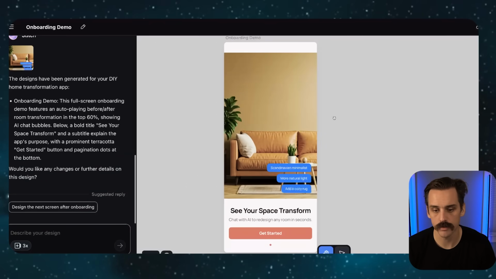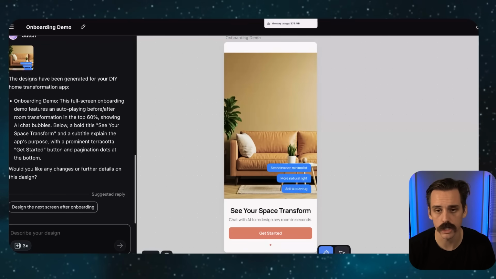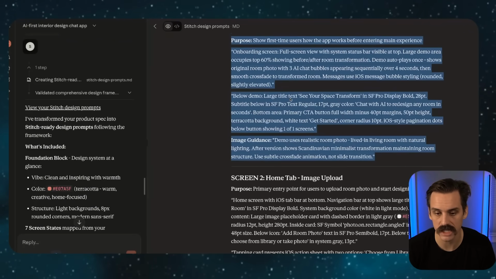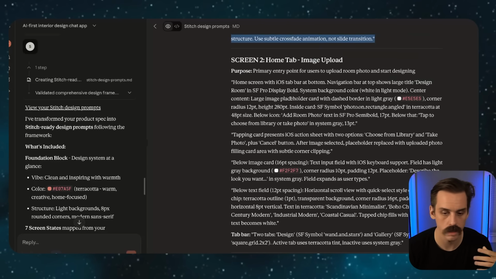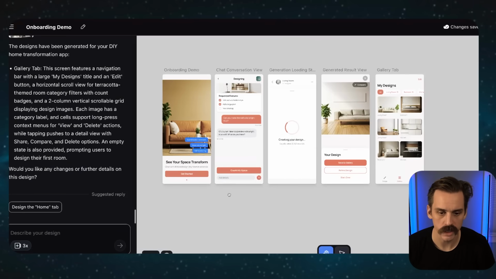So now we have our very first screen designed for this thing. So what I'm going to do is pause real quick and simply copy paste in a bunch more of these prompts. Nothing spooky going on behind the scenes. And then we'll look at what each of these screens looks like. And boom, there we go. So we did that for, I think, 5 of the screens.